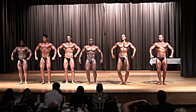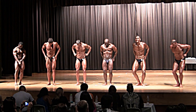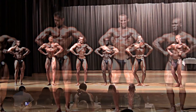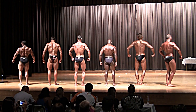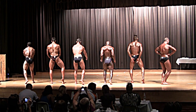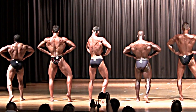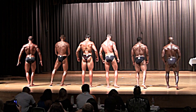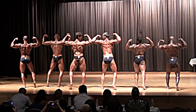In terms of application in bodybuilding and how you'd use this on stage: in prejudging you want your lats to pop out, you want that V-shape in the front lat spread, you want the tiny waist which comes from dieting and genetics, and you want the capped-out shoulders and V-shape from the lats. Especially from the back you want the lats, traps, and Christmas tree — everything developed and dialed in. In the back double biceps you still want the V-shape, the traps popping, the infraspinatus, the rhomboids, and the Christmas tree — all visible, all popping, all shredded.